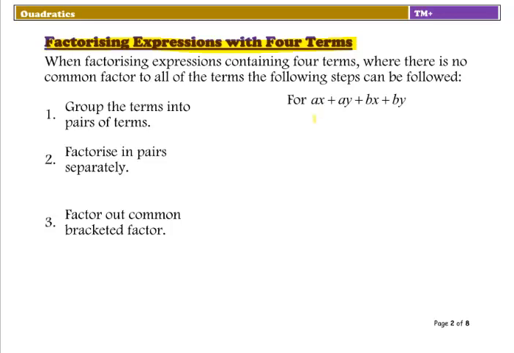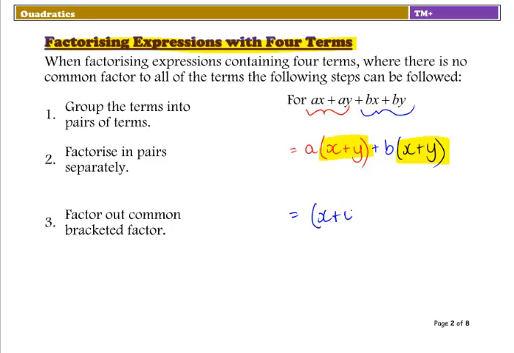So for ax plus ay, bx plus by, we're going to split it. So I'm going to split these two and then those two, and then we factorise. So ax plus ay, the common factor there is a, so I put it out the front, and I'm left with a times what gives me ax, it's x, a times what gives me ay, it's y. Now factorise the next bit, both positive, so I'm going to have positive, common b, and I have x plus y. So now you can see that we have a bracket that is common to both, so we can use it as a factor. So we bring it out the front.